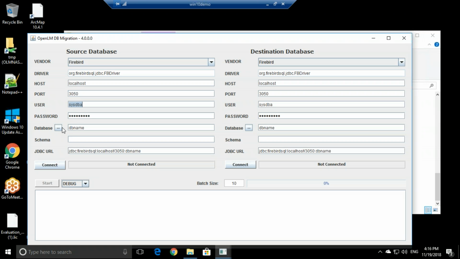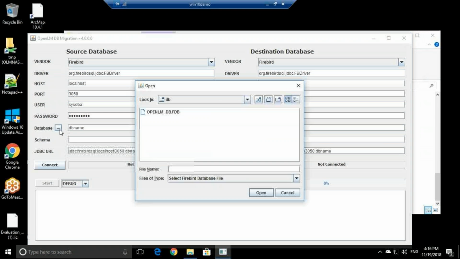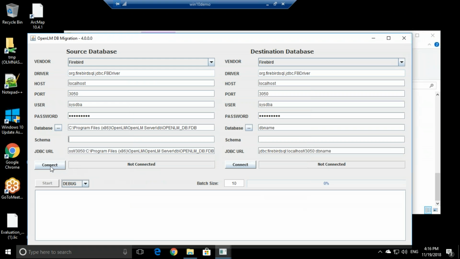The password just leave as it is. Select the database by clicking this button. Choose the database and click Open. Now click Connect. If it does not connect, that means that the OpenLM server is running or that the Firebird server is not running.